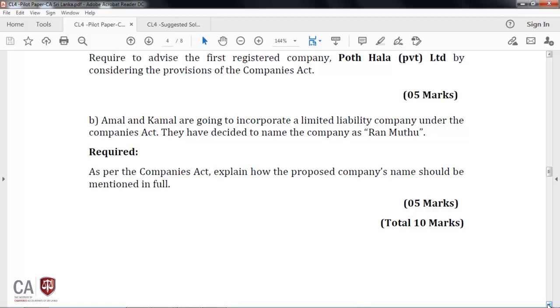Now, since this question related to the name of the company, I also visited the name Ranmuthu as well. But if you are in a hurry to finish your paper within the time limit given, and you run out of time, I would not advise you to pay much attention to the name Ranmuthu, because what you have been asked is to write the proper name of the company, or write the proper name that this company should have. So, Ranmuthu blah blah blah, whatever.